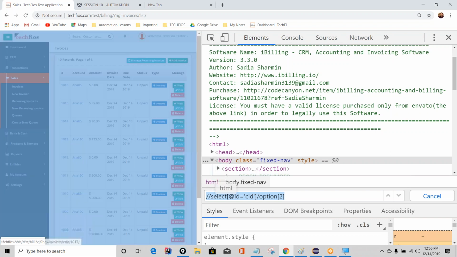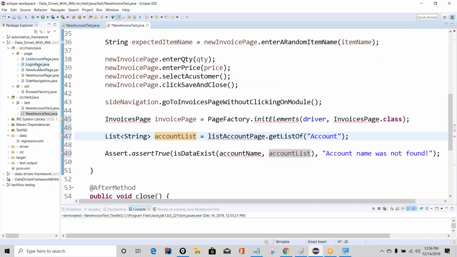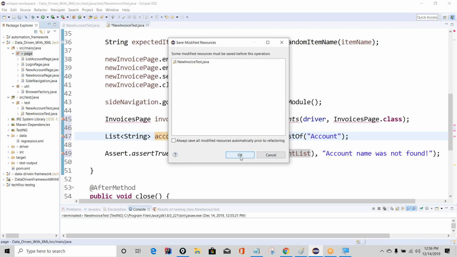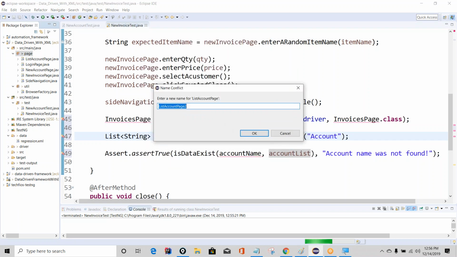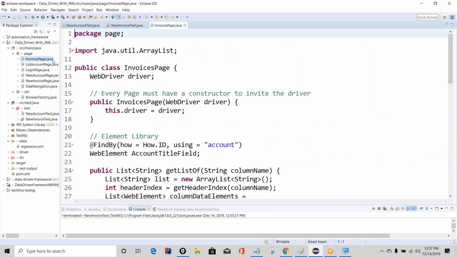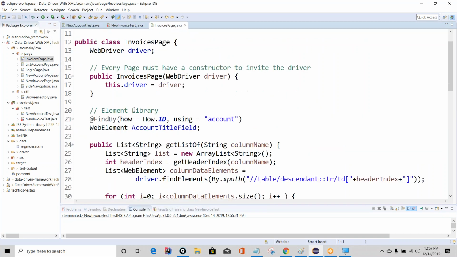need another class. So we'll go in here, copy, yes, for that table. So copy one of these, paste it, asking me to save, invoices. There's that invoices page.